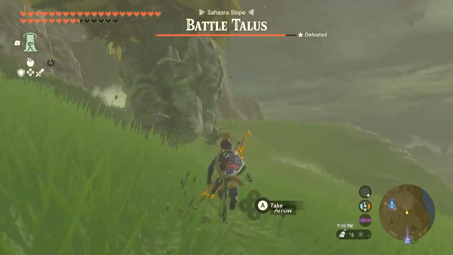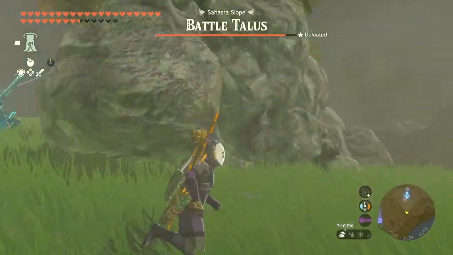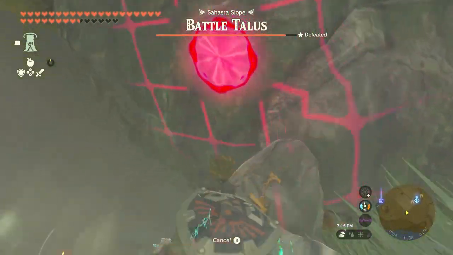You can ascend through stone taluses to make them easier to attack. Be careful not to get squashed.